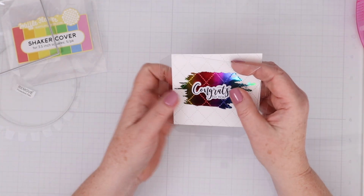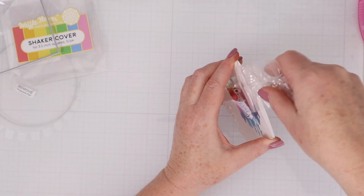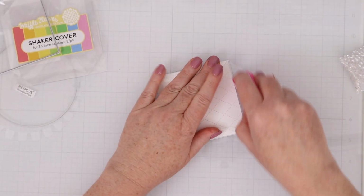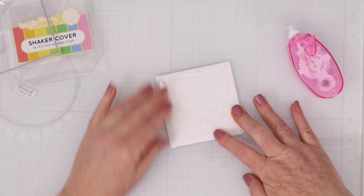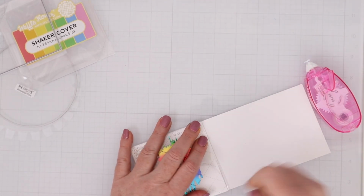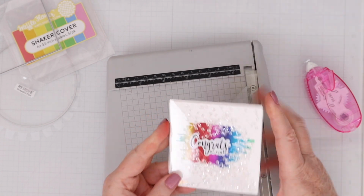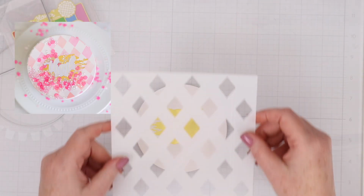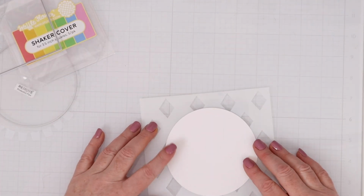Once I have that, I'm going to place my panel inside there so that the tabs will fold towards the back. I'm going to fold 3 of them back, and then I'm going to pour my shaker goodies inside. And then the last tab, I'm going to add a little bit more tape runner to it, and I'm going to add tape runner to the whole square on the back there so that I can then make sure everything stays nice and closed. And then I am just going to put that on a piece of cardstock that is the same width and trim it down so that I have a square card. So it is now on a square card base, and I love that shaped card shaker. For this circle, I'm actually going to use the stencil, the Rhombus stencil, instead of the die cut this time.